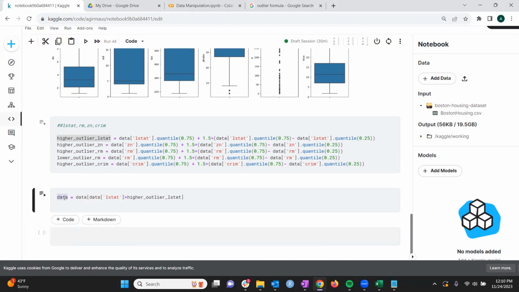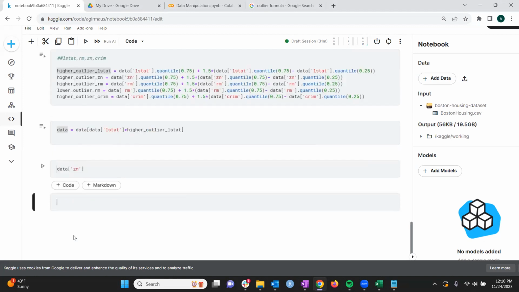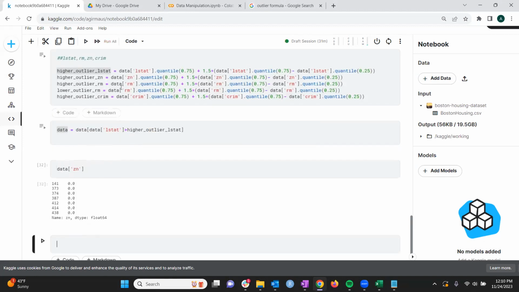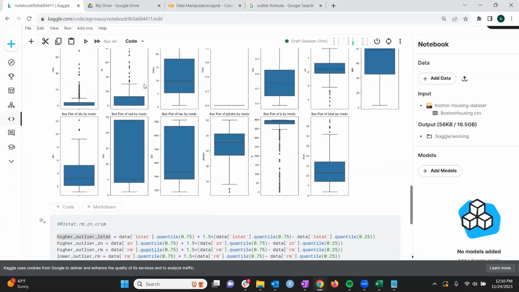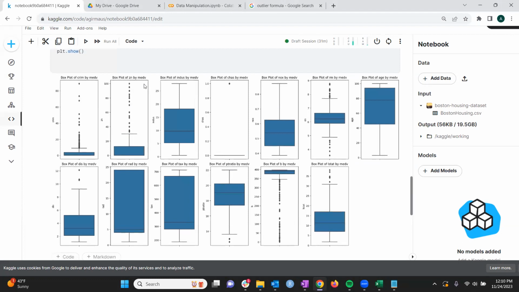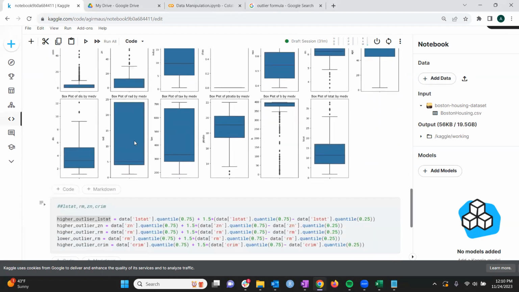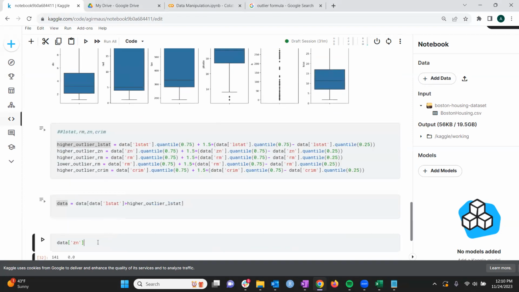Okay, so similarly, I'm going to filter the data for the ZN. So for ZN, these are my values, and I'm going to have a higher outlier.